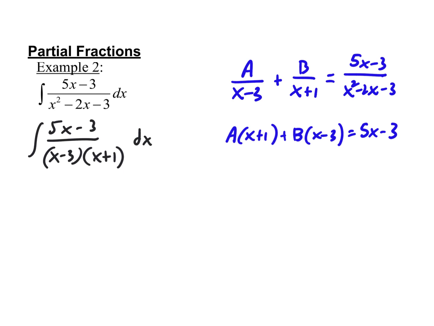From here, what we're going to do — first of all, have you done this decomposition of fractions and partial fractions before? Maybe it's fuzzy? It's just a matter of distributing, distributing, setting the x terms equal to each other and the constant terms equal to each other. You end up with a system of equations where you solve for A and B. Then you integrate each of those fractions — whatever this constant is over x minus 3 dx, and then this one.